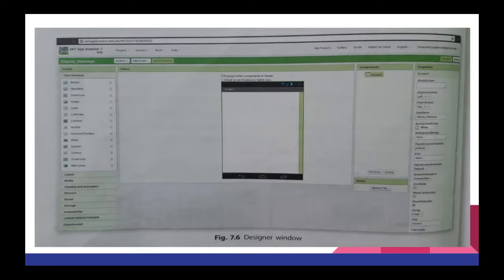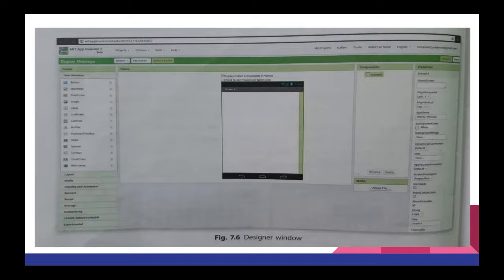properties. This pane shows the various properties of the selected component. These properties are used to change the settings of the selected component. Here you can view the components that are arranged on the app screen, and the hierarchical view of components. The properties pane is used to change the settings of the selected component.